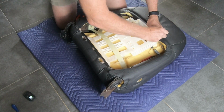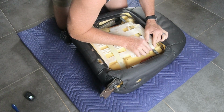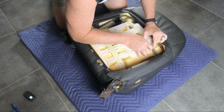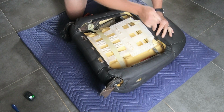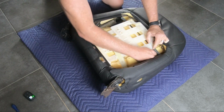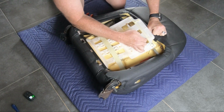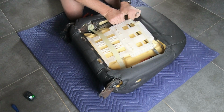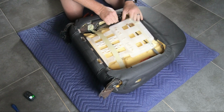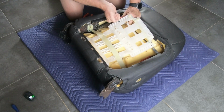So pull a bit of tension onto the zip ties. That enables me to get one of the hooks through the holes on that side, and then I think from memory I just need to pull a bit more tension. As happens, one of the zip tie ends was now caught on the other hook, so I had to do a bit of fiddling to make that work. But I get there in the end. You get the idea. Once you've got the hooks in place, cut the zip ties. Bob's your uncle.